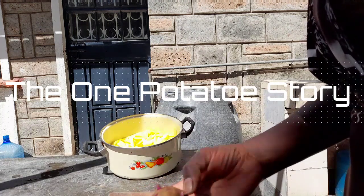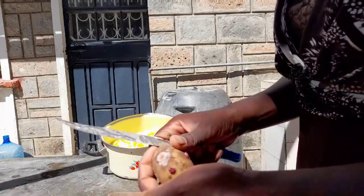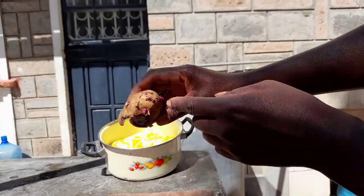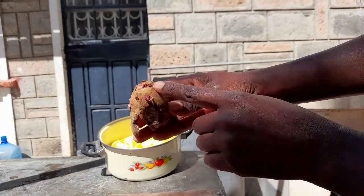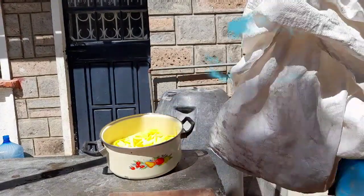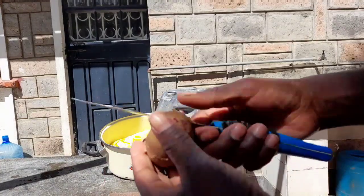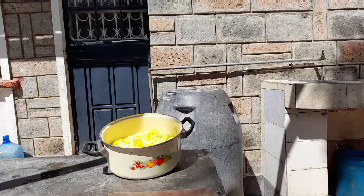So I want to peel them nicely and these peels I'm going to plant. I'm just going to peel them easy and fast. These are the potato eyes — I hope you can see them, these are the eyes here. We are already having new growth on these potatoes. I just bought these potatoes from the market and stored them in a sack. Today I want to make some fries, and I just want to plant these peels — these scraps — instead of throwing them into my compost heap.